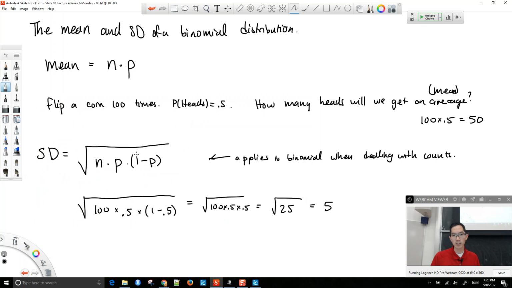Okay, that's the standard deviation. I'll ask the TAs to put these formulas up on the board when you take your quiz, because there's a question that asks this. But it's just a matter of identifying what n and p are and then plugging them into the formula. It's pretty easy. All right, is that good? Because now I'm going to start chapter 7, so I just want to make sure we don't have any questions before I go on.